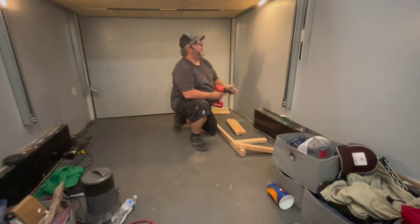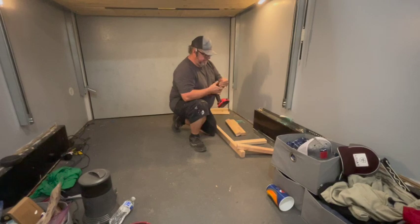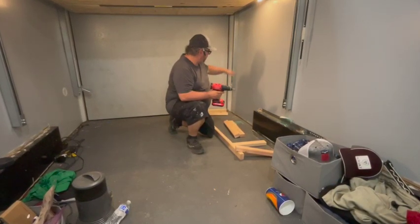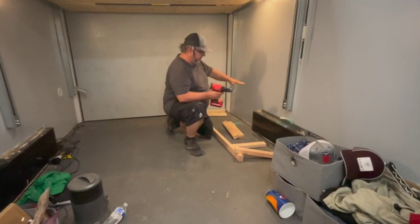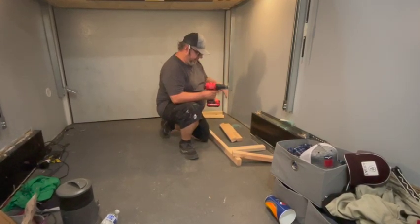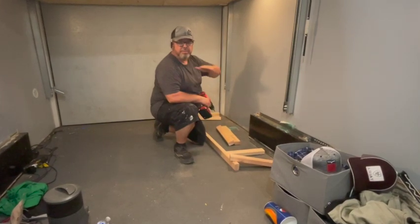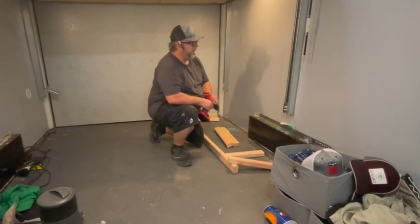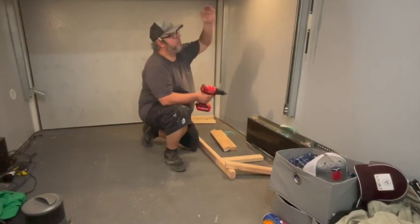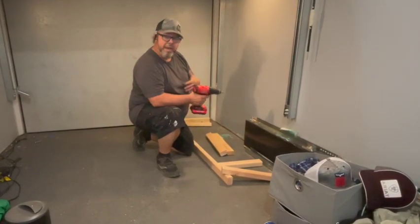All right, guys, I got my bed system working, and it is how it's gonna be. Now I'm gonna build my box, which is gonna be a bench, so I can sit on it and hold stuff in storage. And when the bed is down, it's gonna support the weight of the bed across, because I don't want it to hold just on that little lifting bracket, nor do I want it to hold completely on the cables to hold my weight while I'm sleeping.